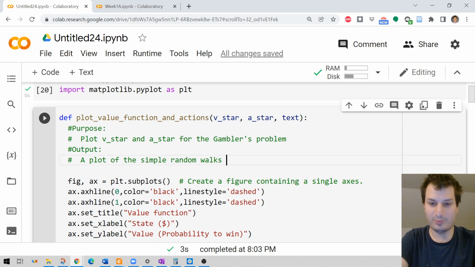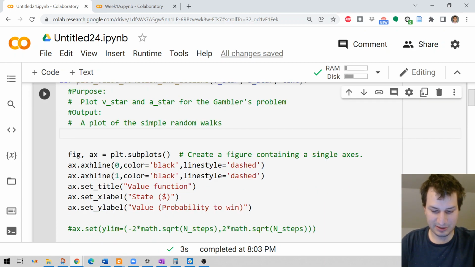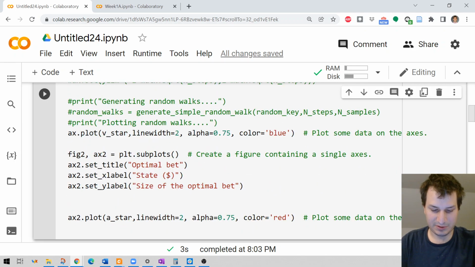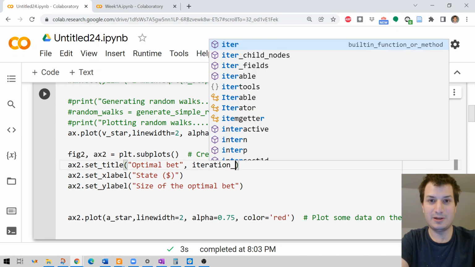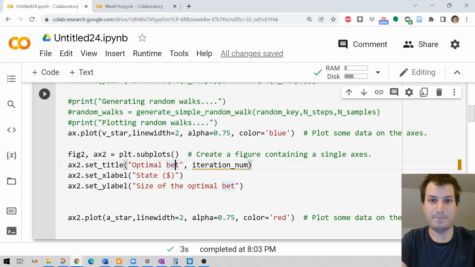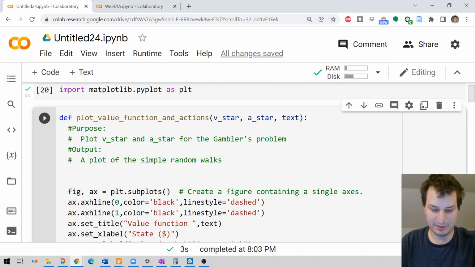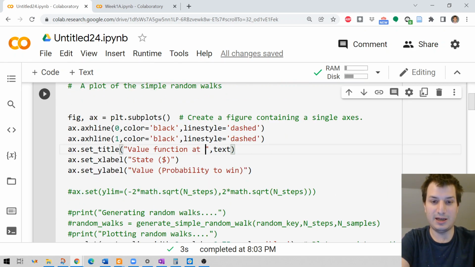I will put text. Let's put in iteration number. Iteration, whatever it is. Value function at iteration whatever it is.